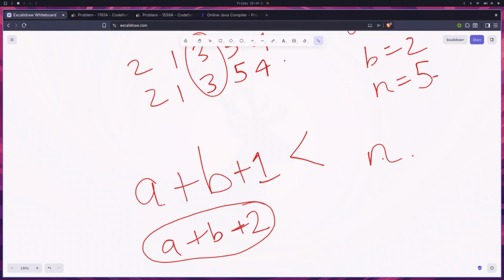Confirm we need this many elements for the prefix, confirm we need this many elements for the suffix, and these two elements for making the middle part distinct. So this is the constraint: we need to put in these elements first, and then the rest we can place anywhere. So it should be less than or equal to.